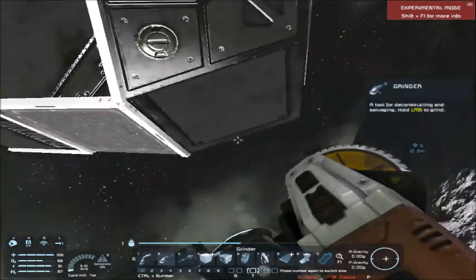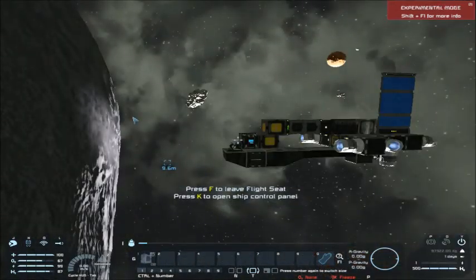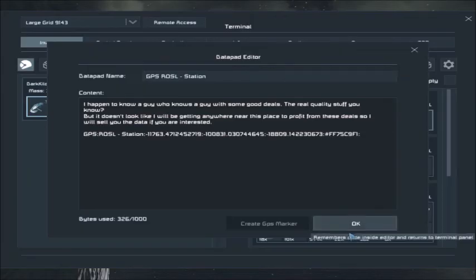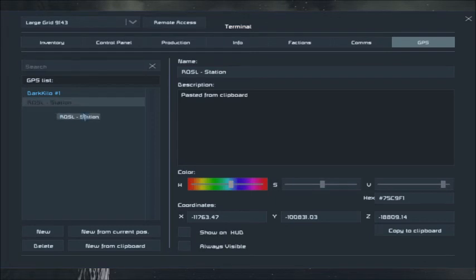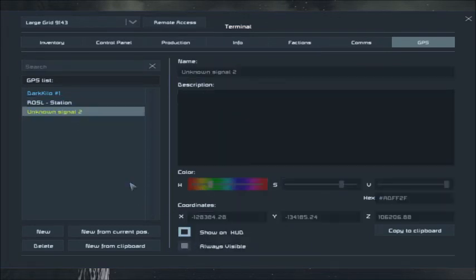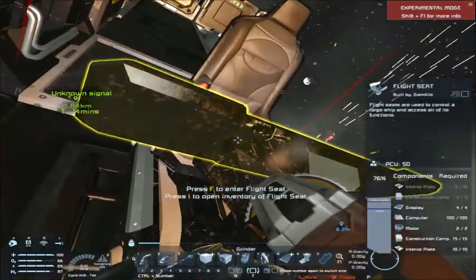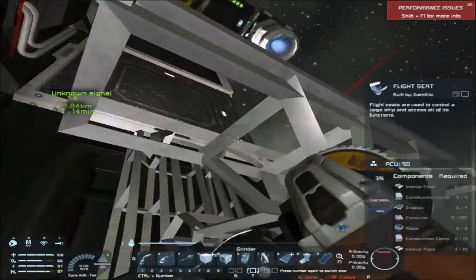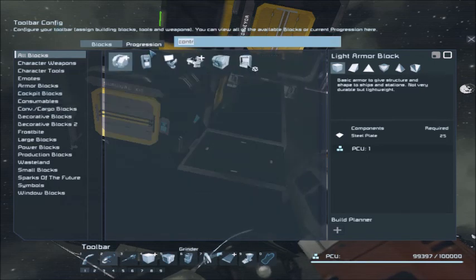Now, I don't want to use the landing gear to lock down, but what I wanted to do is move this seat back a bit. Just a GPS. If you don't show on HUD, and show on HUD, not again, it will actually disappear if it's not grayed out. Flight seat.